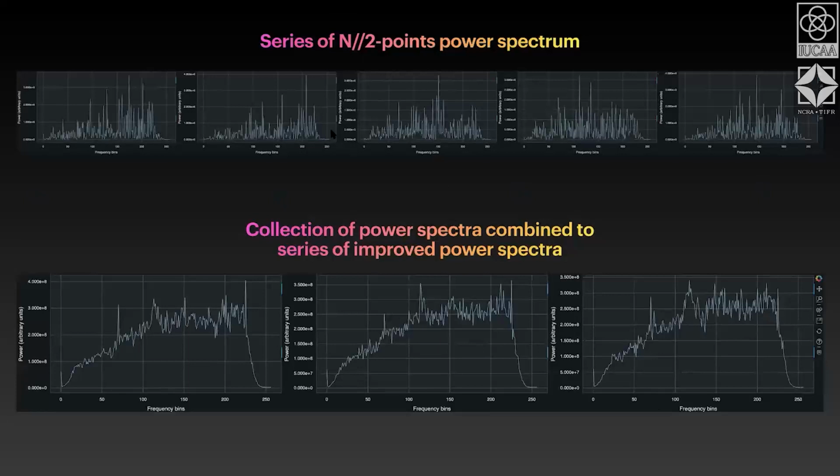So in the top panel, for instance, I've shown you 5 consecutive power spectra that were obtained. But of course, this will keep on extending as you take more. You'll see that they're all different according to the time chunk you have taken. But they will all be taken from consecutive sets of 512 voltage points. Once you have that, for improving the signal to noise ratio of this spectrum, it's advisable that you combine these consecutive power spectra, let's say 30 or 50.